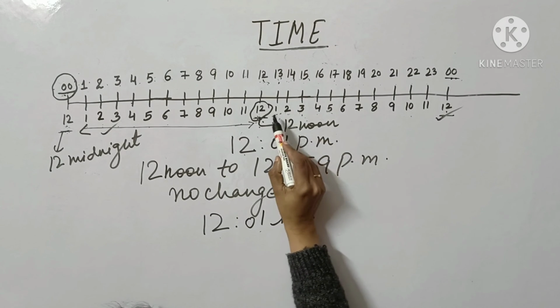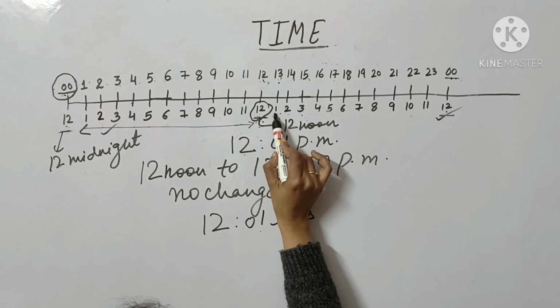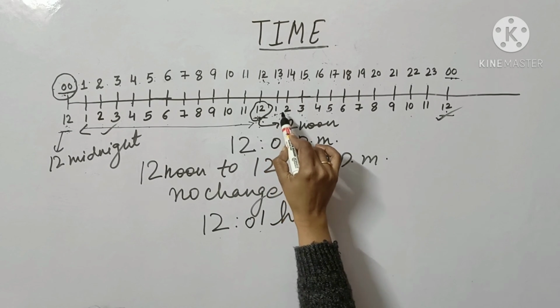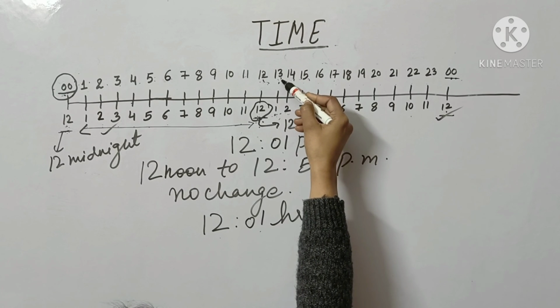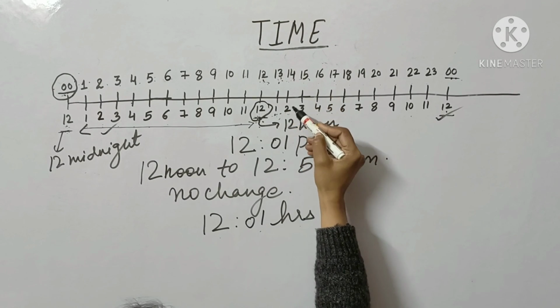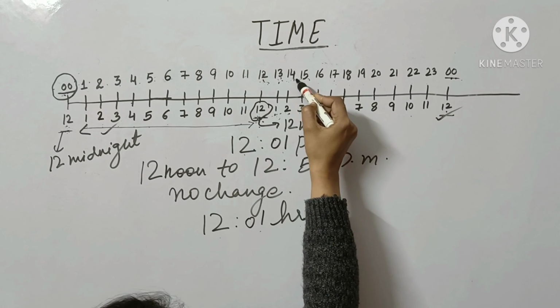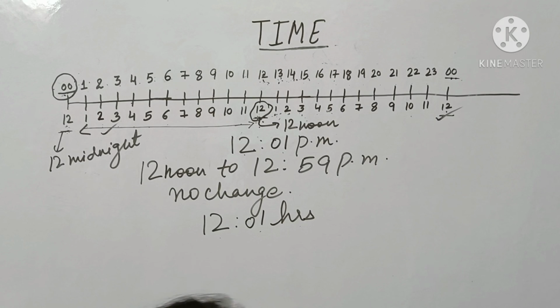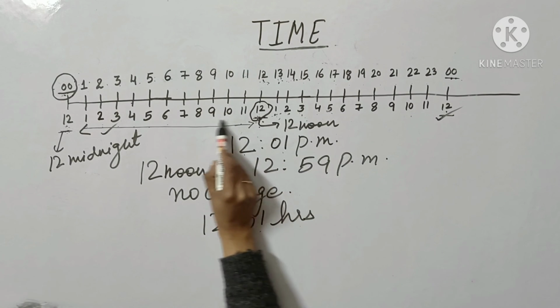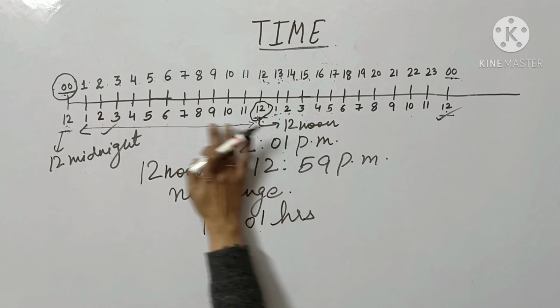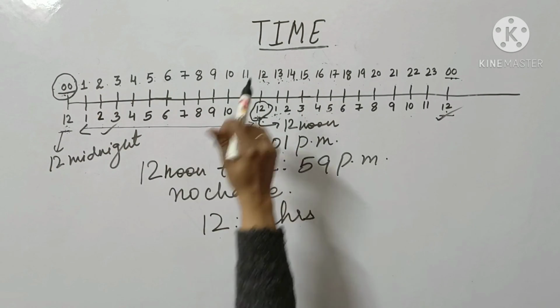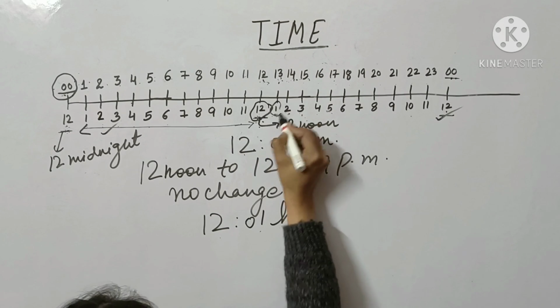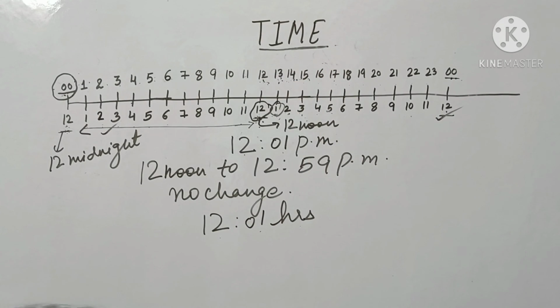Okay? And now when the hour hand comes at 1 in 12-hour clock time, at that time the 24-hour clock time will be read as 13. When it comes at 2, the 24-hour clock time will be read as 14. How are we getting 14? By adding 12 to hours. Now the question is, why are we adding 12? Because already 12 hours have passed. See, 12 hours have passed. That is why we are adding 12 to this particular one to make it 13, to convert it into 24-hour clock time.